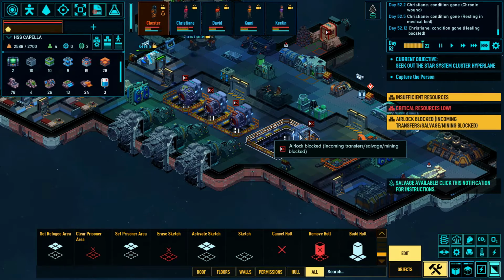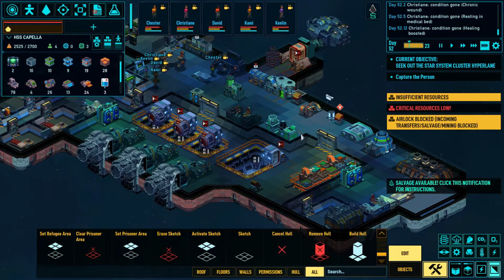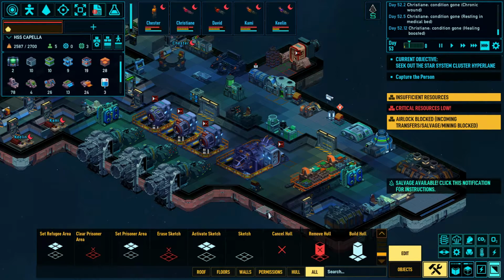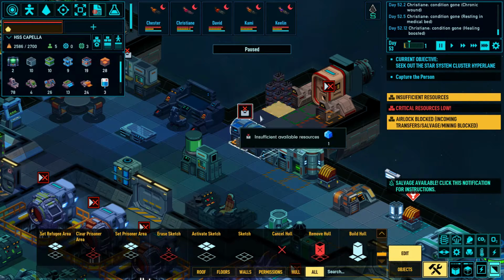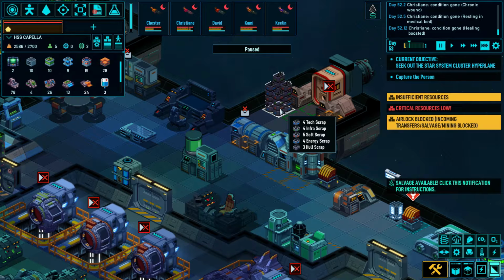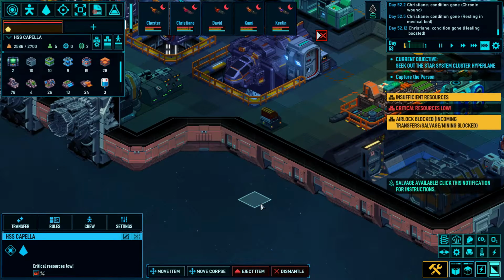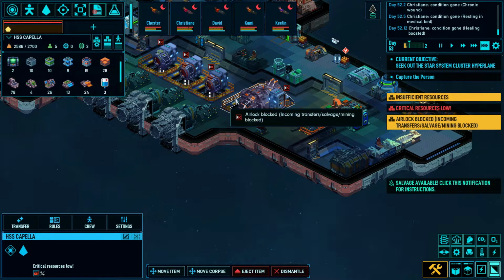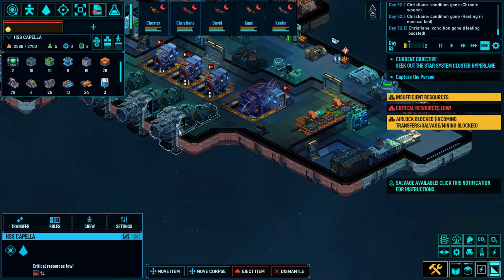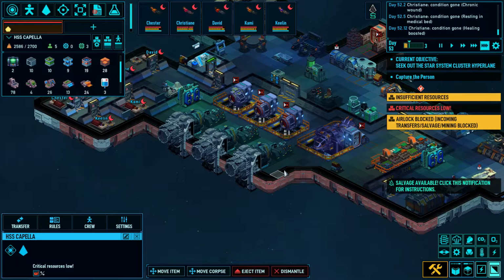Why is the airlock blocked? Incoming transfer, salvage mining. Huh? Why is it blocked? Because they stacked goods there. How is there not any way I can move goods? I don't see why that blocks this airlock. I don't see why that blocks this one. I mean, come on now, people. What's going on here? Maybe they still can get out. I don't know.